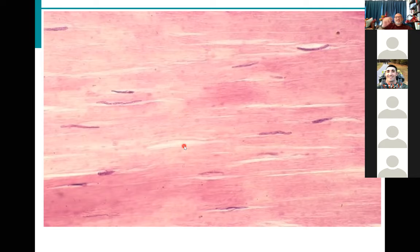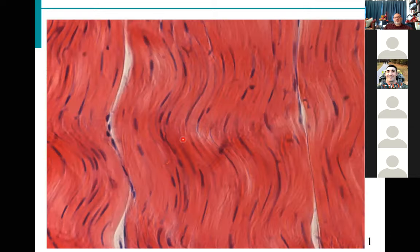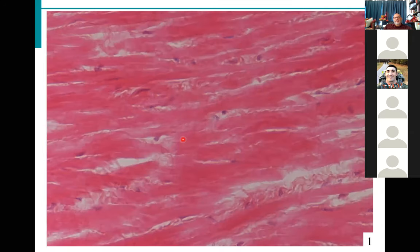Now, look at this one and look at this one. At first, they may seem similar, especially if we go from this one to that one. The first thing that stands out is you see mostly parallel fibers. And so when you see those mostly parallel fibers, your first instinct may be to jump to a dense regular connective tissue.